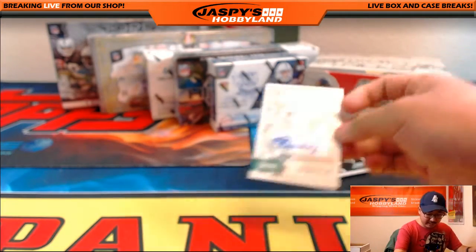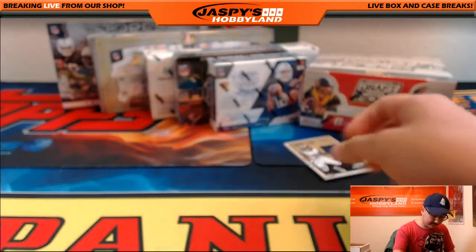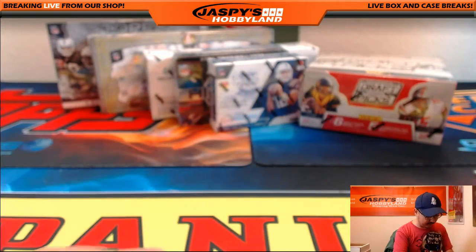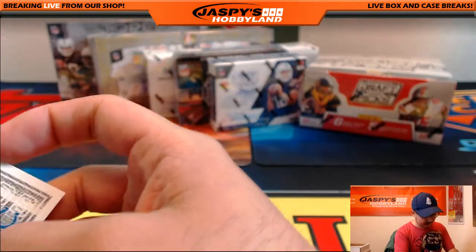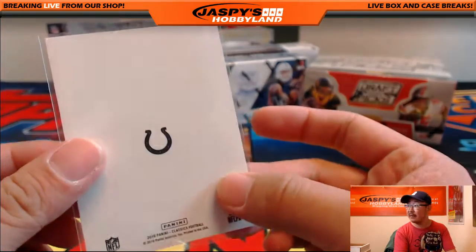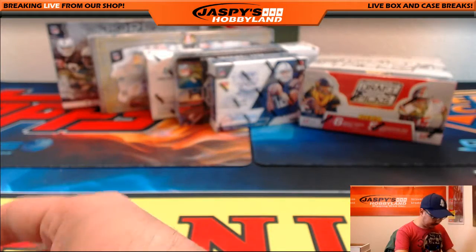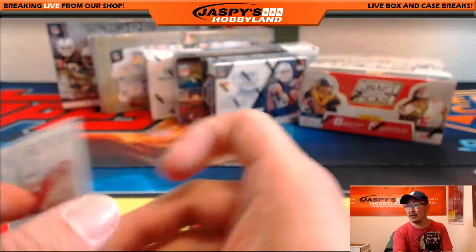All right, so we got the Harold Carmichael autograph for the Eagles. Nice. We've got Sunday Stars, Todd Gurley, for the Los Angeles Rams, which is pretty nice. Got the blank back with the Colts logo, blank back variation, Raymond Berry. And Timeless Tributes, Dwight Clark.